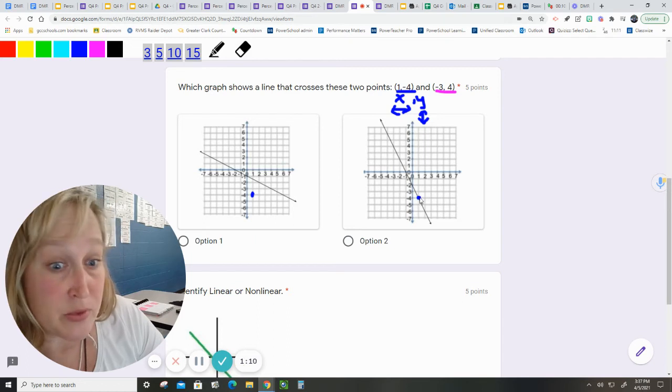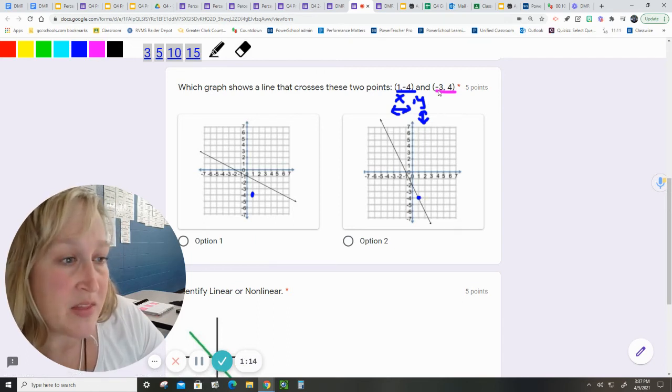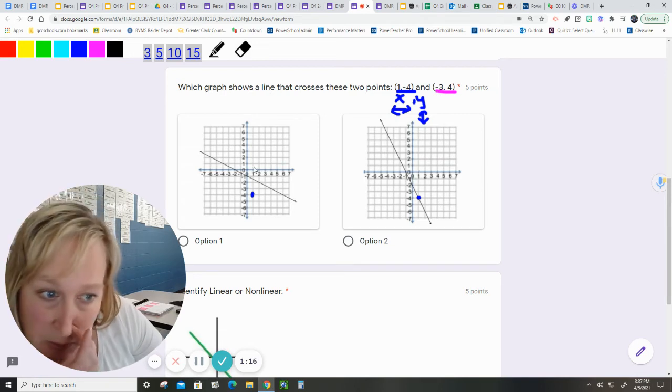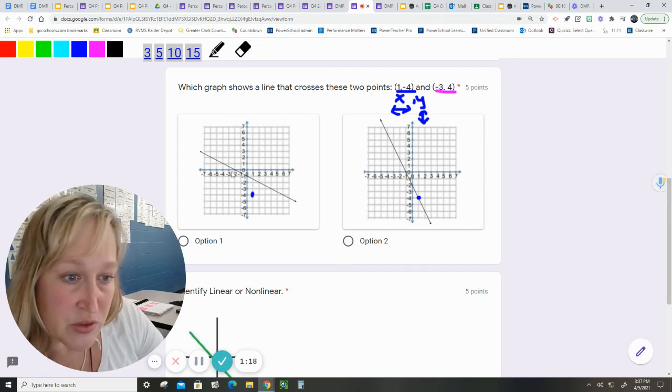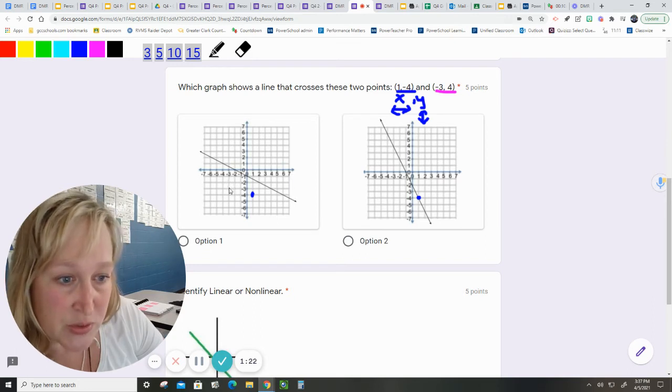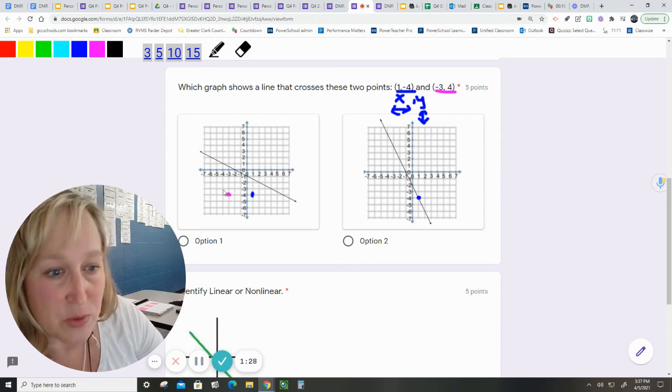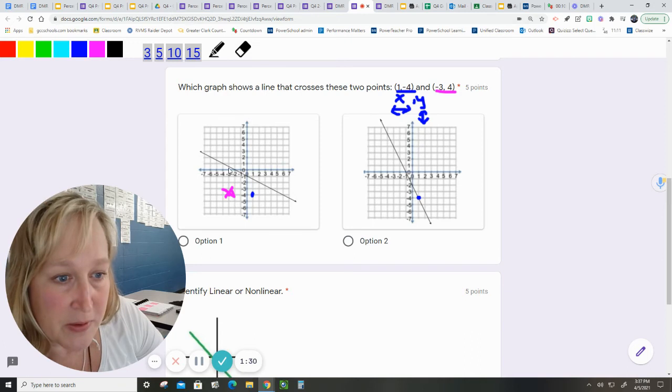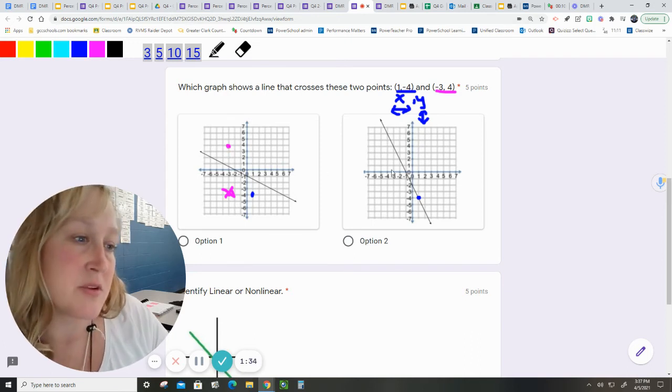1, 4. I'm going to predict that that's the correct one. And then -3, 4. So I'm going to go 1, 2, 3 to the -3 and down 4. 1, 2, 3, 4. That looks really weird. Oh, that's a +4. That's not right. 3, up 4. Miss Began can't graph either sometimes.